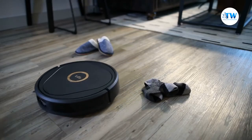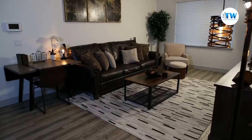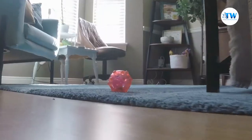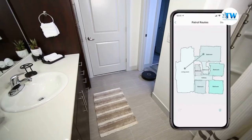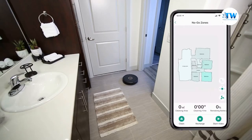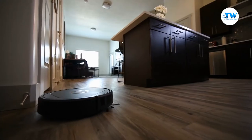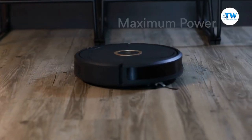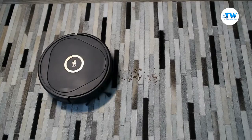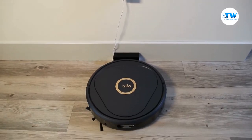ensuring slippers, socks, pets, and even pet accidents never come into contact with me. Protecting and serving my family 24/7 means staying on top of things, so I'm constantly learning my surroundings, making it easy for family members to define patrol routes among the auto-recognized rooms and set no-go zones with a Trifo Home app. I wouldn't be much of a superhero if I wasn't strong. With 3,000 PA of suction and unmatched battery life, I stay sharp and ready for any mess.